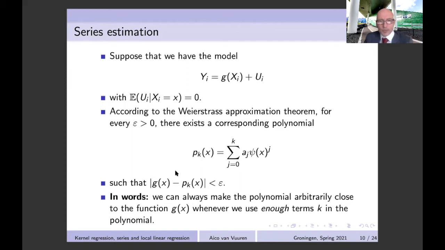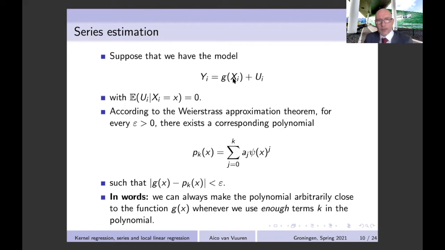I'm not sure what exactly the conditions of this Weierstrass approximation theorem are, but we should realize that we don't have to assume that this function looks like a particular parametric form. It doesn't have to be a polynomial itself. It could be completely different. And that means, of course, that we can use it for our model, because that's exactly what we have here.